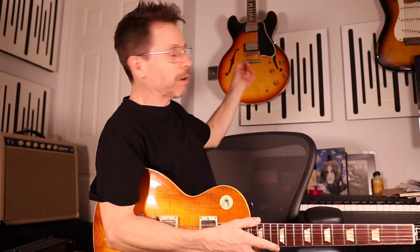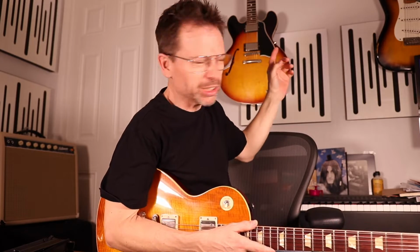And on the last gig, it felt like I'd been playing this type of guitar for years, which is really weird, as I haven't. This is the first one of these I've ever owned. My first Gibson, this one, my 335, I bought during lockdown, so I've had that, what, 3 or 4 years. And I really like that.